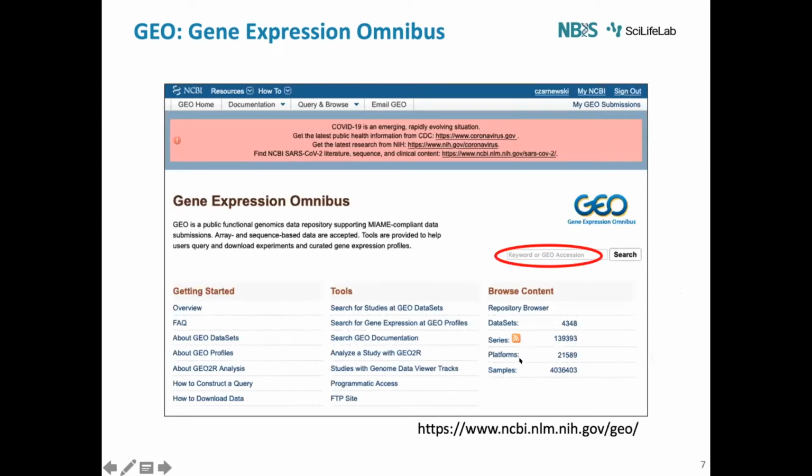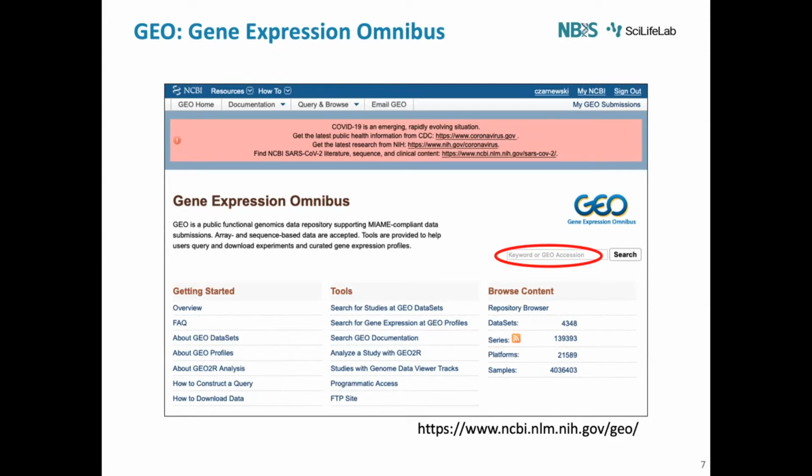So if you just go to the web browser on GEO, this is the web page that you'll see, and then you can type keywords here, either the name of the paper even, or the person that deposited, or in this case, the GSE code from the paper that you're interested in. Of course, if they deposited it here, which is very likely, but not always the case.